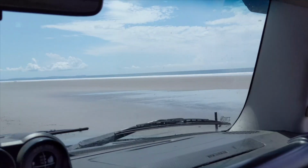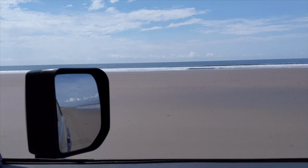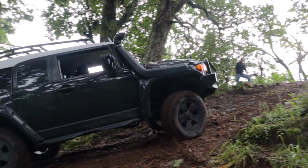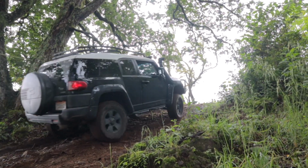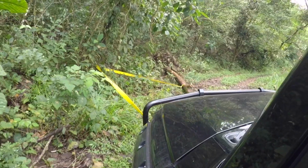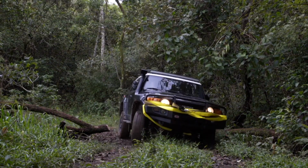All I've done is simple maintenance, like oil changes. I changed the brakes. I have changed some bushings on the suspension, but very minor little repairs based on the things that I've done for the past 6 to 8 months with this thing. I think any other car would be in half by now. I really put it through some serious challenges and this thing came out still going strong, still chugging along.